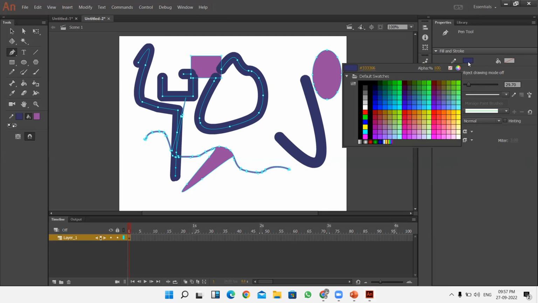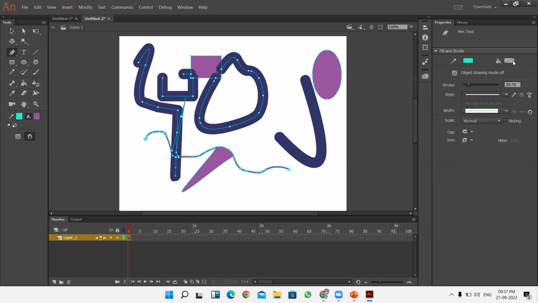You can choose the pen color, fill color, as well as the stroke width. Okay. As I have increased the stroke width, the width of the line got increased.